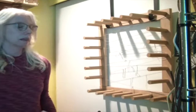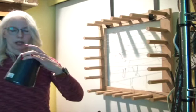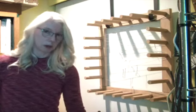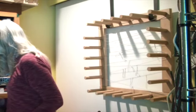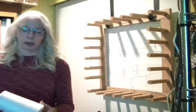Okay, so this particular warp calls for a white 10-2 cotton and a marine 10-2 cotton. So I'm going to pull those out, and the first 4 threads are going to be marine, and that's the blue here. The rest of the warp, how many threads? 488 ends. So the next 480 ends are going to be 1 blue and 1 white.